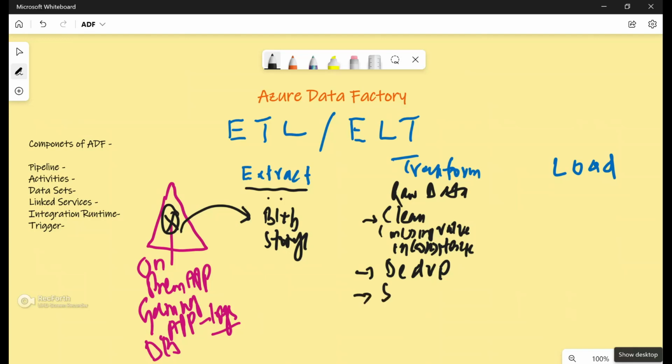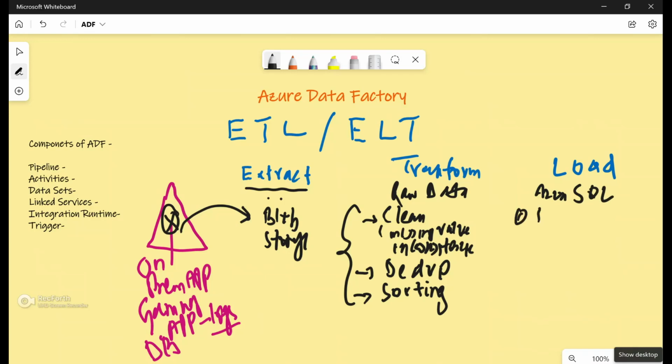Now, another step that can be associated is the sorting, in the transformation. Once the data is clean and deduplicated, this data needs to be organized according to its type, and that is what happens during the sorting process. So these are some of the activities associated with the transformation. So extract, you copy the data. Transformation includes cleaning, deduplication, sorting the data. And once the transformation has taken place, it needs to be loaded. For example, if I load this to maybe Azure SQL.